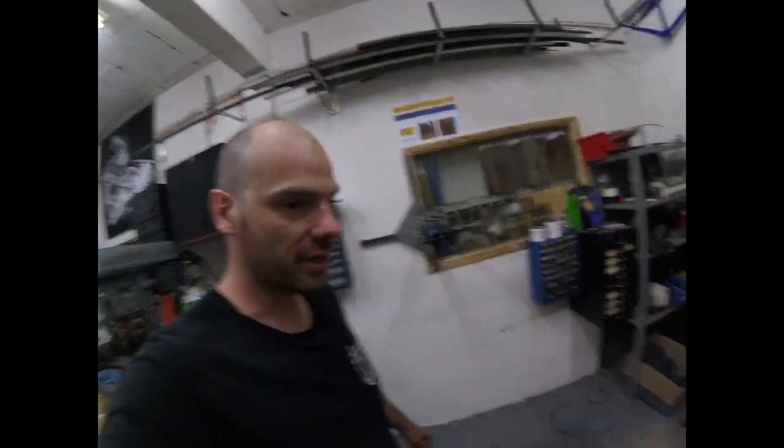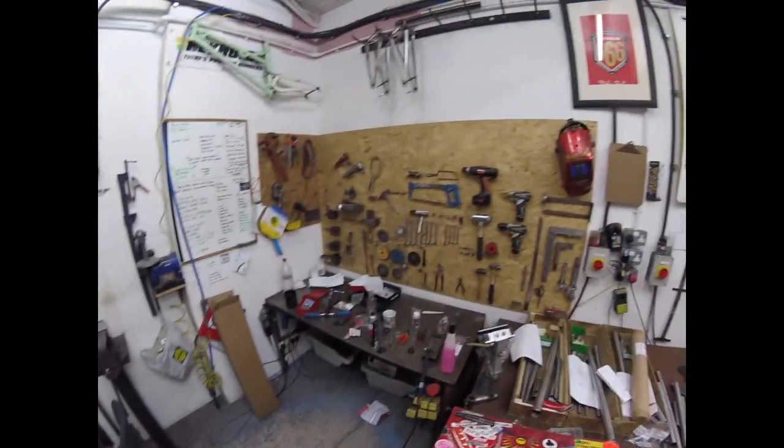Massive rush finishing the bike off to get pictures taken of it. Adam's here already. You can see the state of the workshop. Shit everywhere. Look at it. Something I kicked because I was getting really stressed. The pictures are going down.